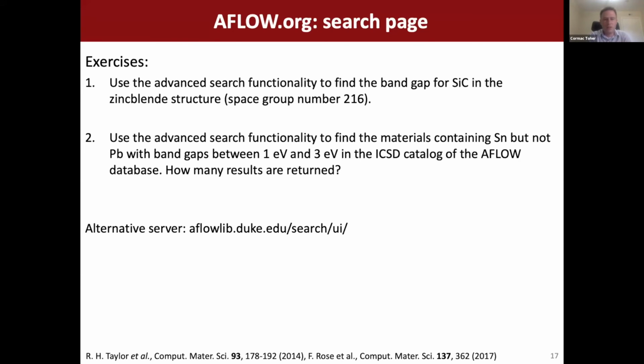Then the next question is, what do you have for LIB? I'm not quite sure what you mean by LIB. Oh, so you mean on the database itself? Oh, lithium-ion batteries. Okay. So for lithium-ion batteries, this is not something we have worked on much in our group so far. We do contain lithium compounds.